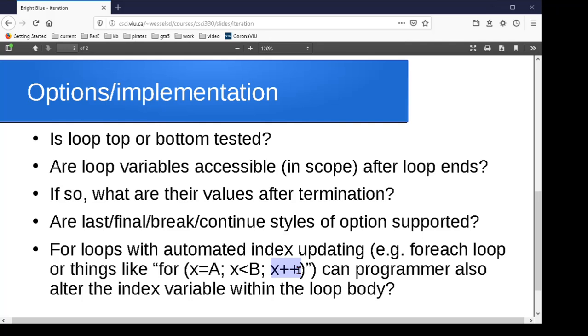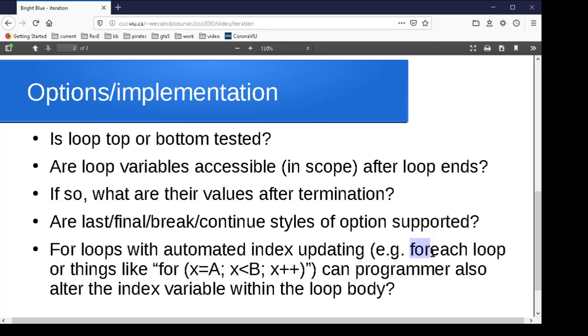If that's actually supported, or if that's actually one of the types of loop you have available to you, then can the programmer actually manually alter that sequence within the loop? So in the case of our for loop here, inside the body of the loop, can I manually change x? And what do I have to know about what's going to happen if I do that?